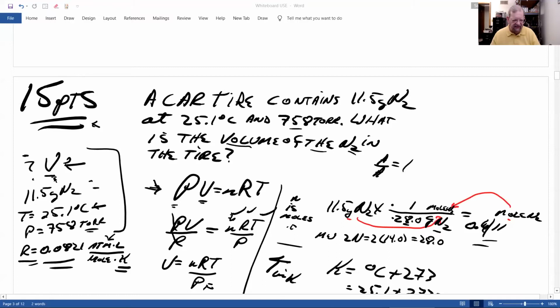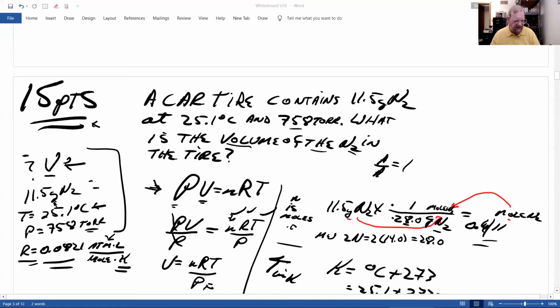If you have word problems in math, you can use what I'm teaching you to do that. In fact, when I've taught this method in chemistry, general chemistry, both 1105 and 1211, students have come to me and said, you know, I wish I'd learned this before I took math, because then I could do better on the word problems. And the answer is yes. And the problem solving process is the same. Find out what you are being asked to find. In this case, the volume of the nitrogen in the tire.